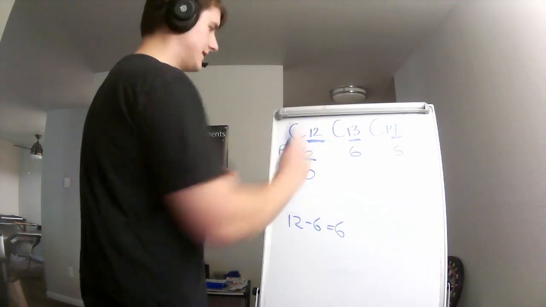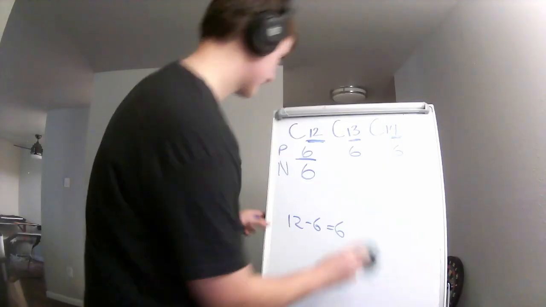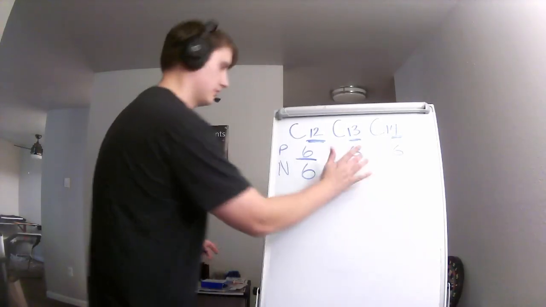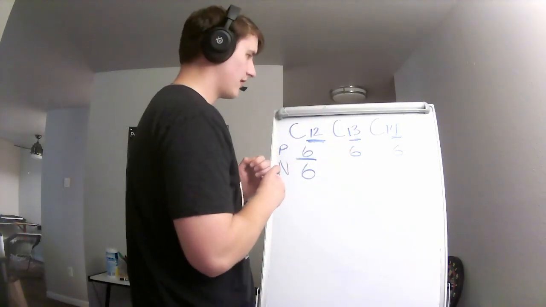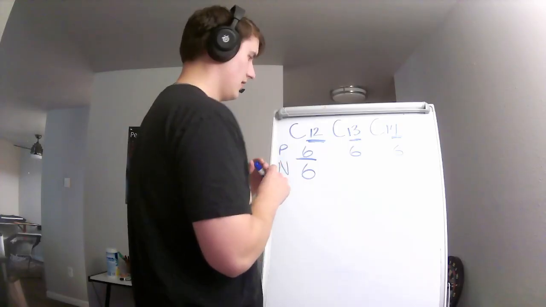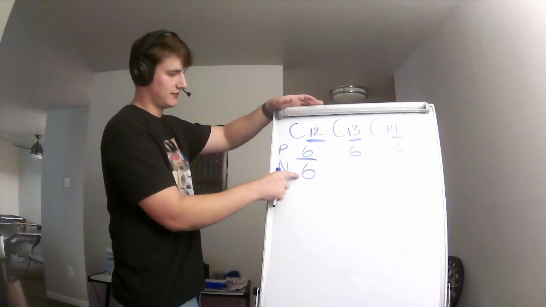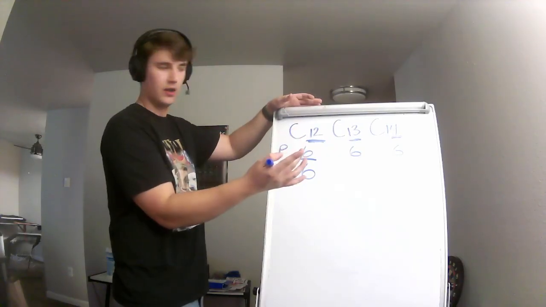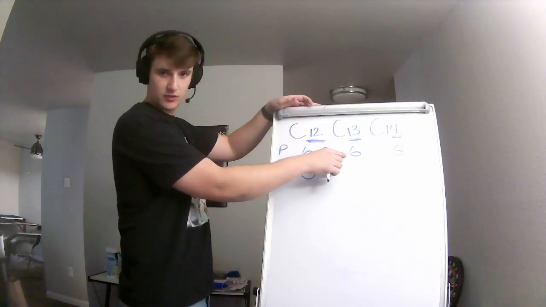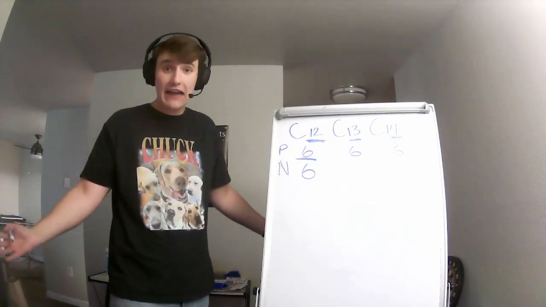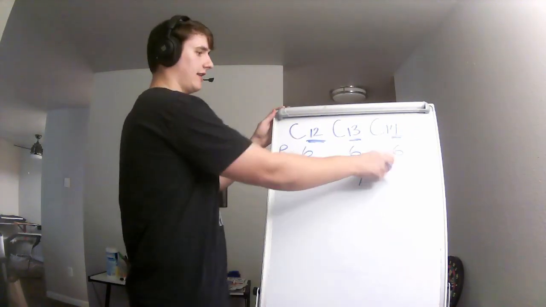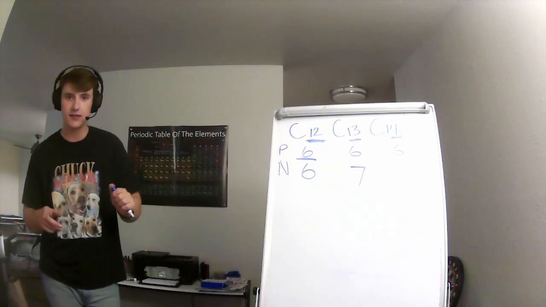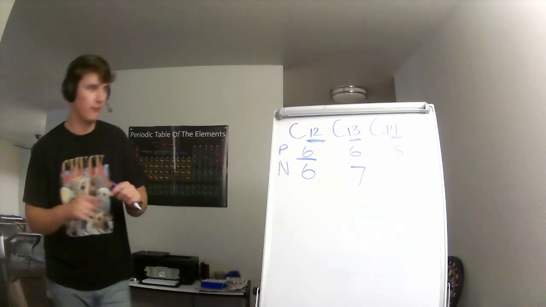Now if we have carbon 13, this changes a little bit, right? We know that we have 6 protons. Carbon always has 6 protons, okay? But in this case, we have an atomic mass of 13. Well, carbon 12 has 6 protons and 6 neutrons, and that equals 12, of course, and carbon 13 has 6 protons as well, because it has to have 6. There's only one factor we can change, and that is the number of neutrons. So carbon 13 must have 7 neutrons. Now finally, I want you to do this on your own. I'll pause for 2 seconds. Boom, we're back at it.